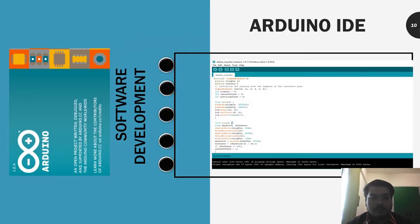For software development, the only software I use is Arduino IDE.